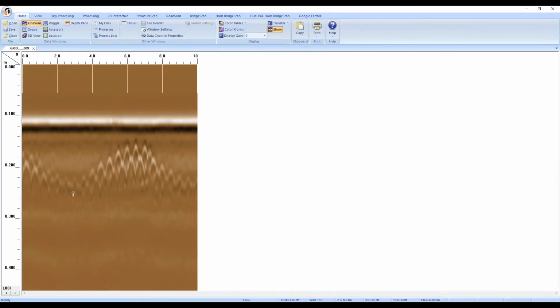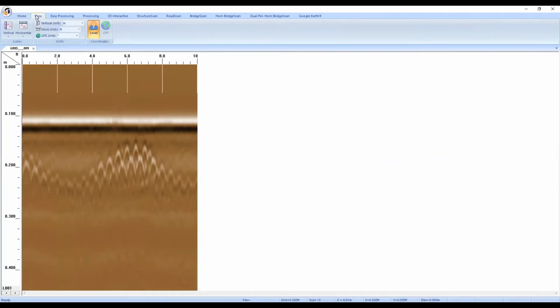All right. So we have another grid open. Oh man, I'm in weird units again. I'm working in feet horizontally and meters vertically. Let me just switch that. So I'm heading over to view. I'm switching my vertical units from meters to inches. And I'll stay in feet horizontally because I think this is a 10 by 10 foot grid.